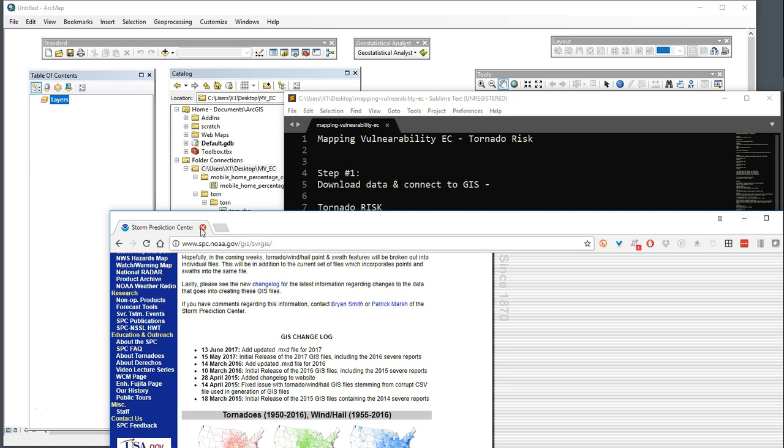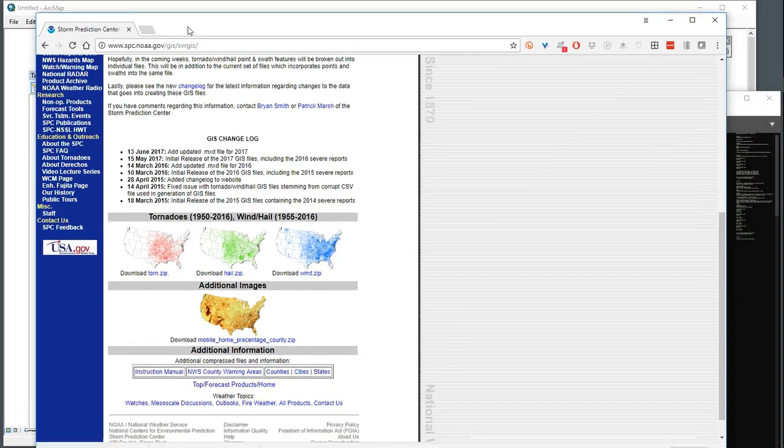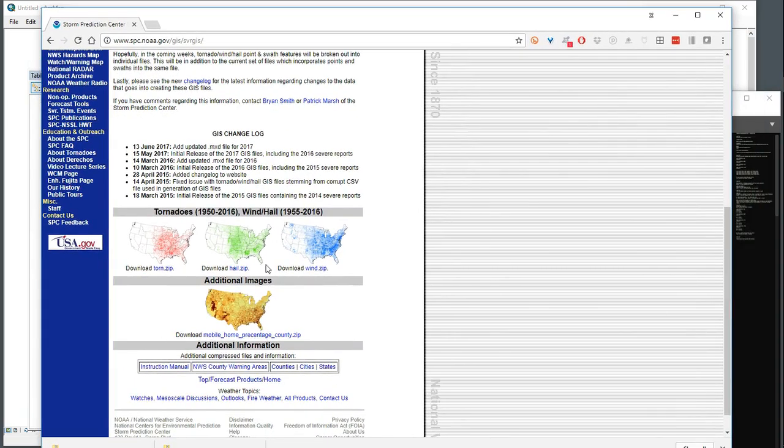So to get started, let's review where we're getting the data. In this case, we're getting it from NOAA, and we can see that we have tornadoes 1950 to 2016. It's just a simple download of those polyline features. The second component is the actual county geometry, and in this case, it has mobile home percentage.